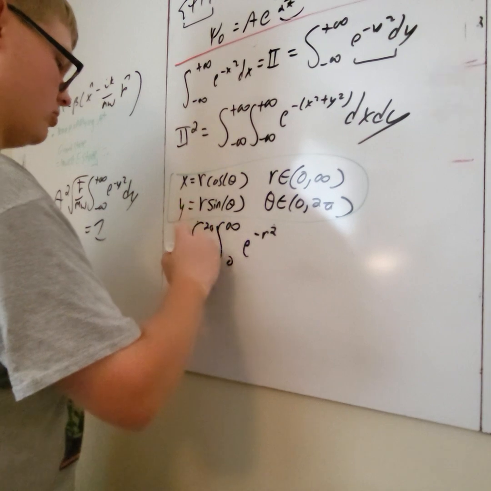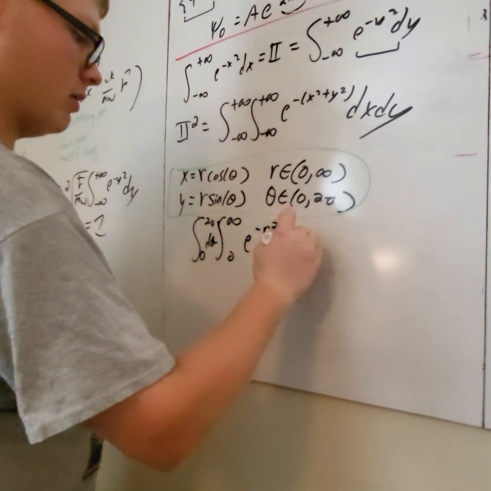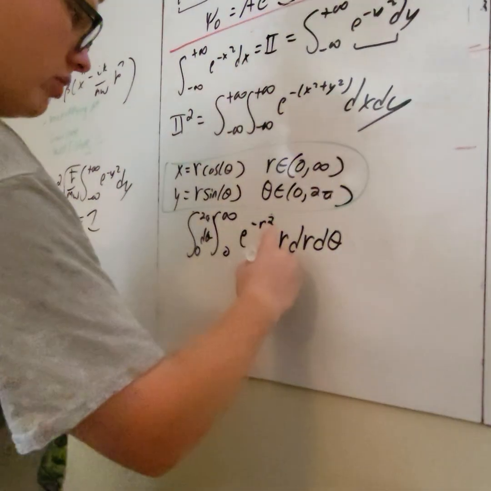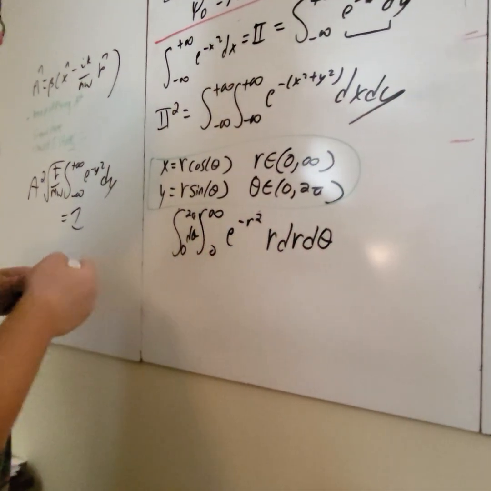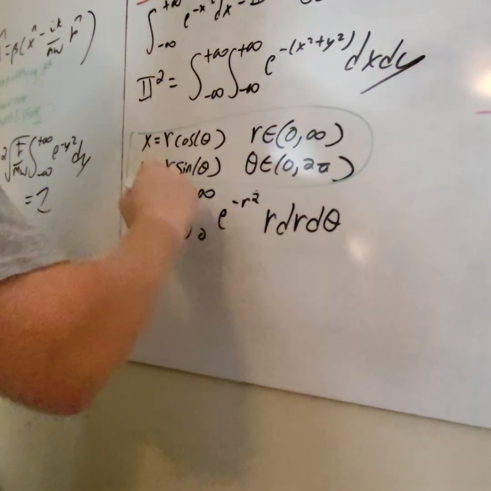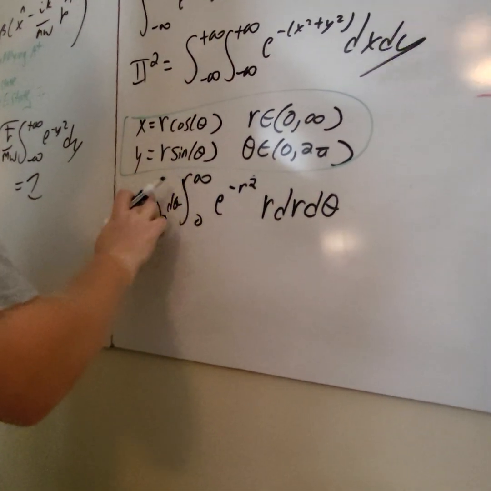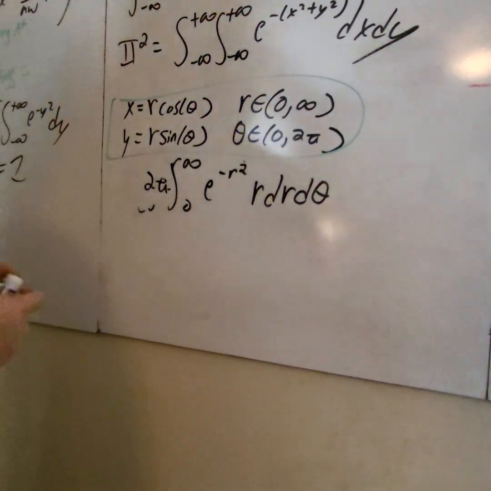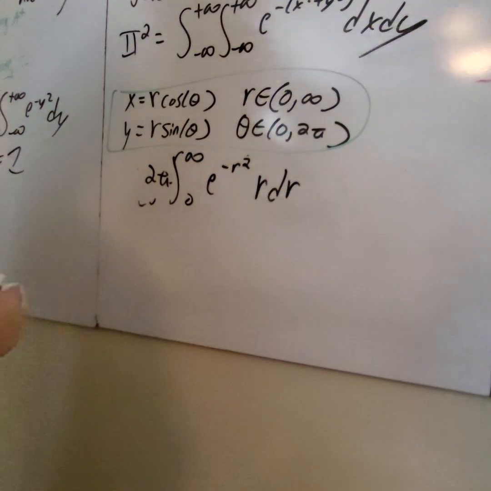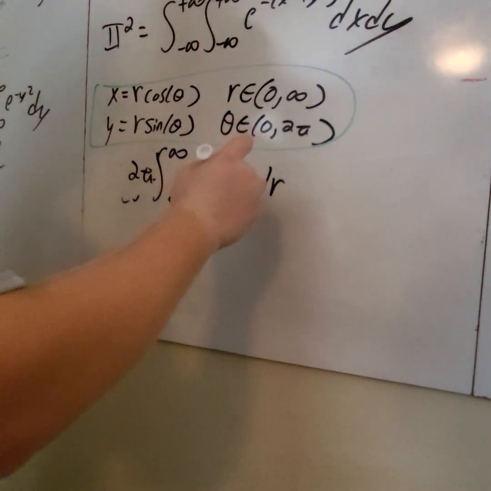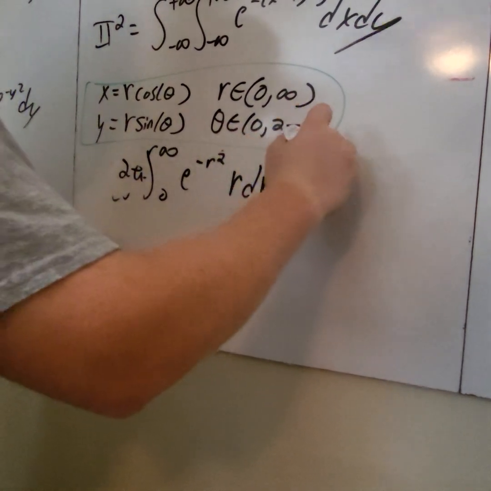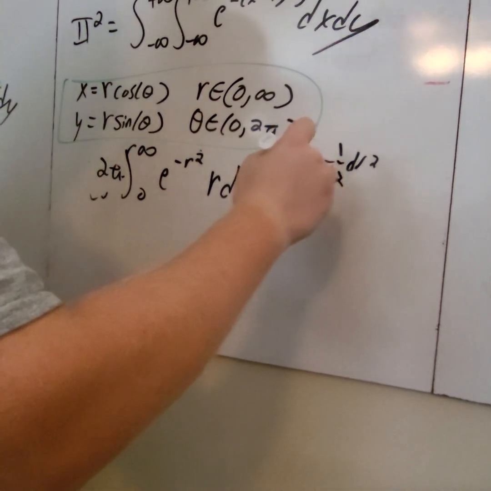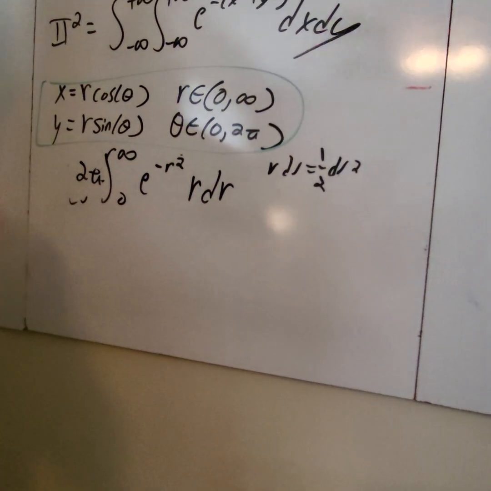And we're going to integrate from 0 to 2 pi over d theta, e to the negative r squared times r dr d theta. There's no thetas in this equation, so you just multiply it by theta basically and subtract over the bounds. So that's just going to be 2 pi. That's easy. We can erase that. We can substitute r squared. r times dr is just equal to 1/2 d r squared.